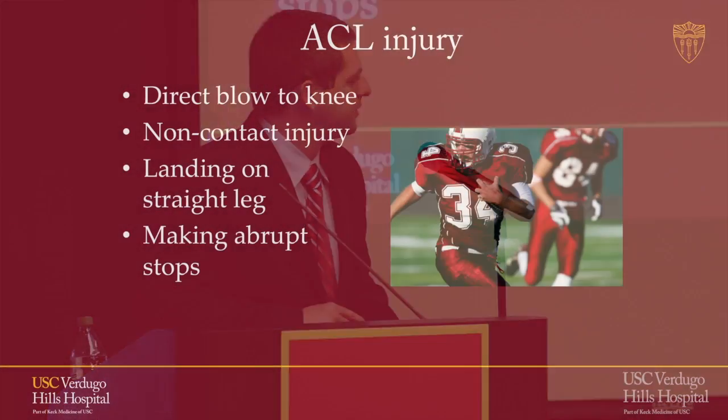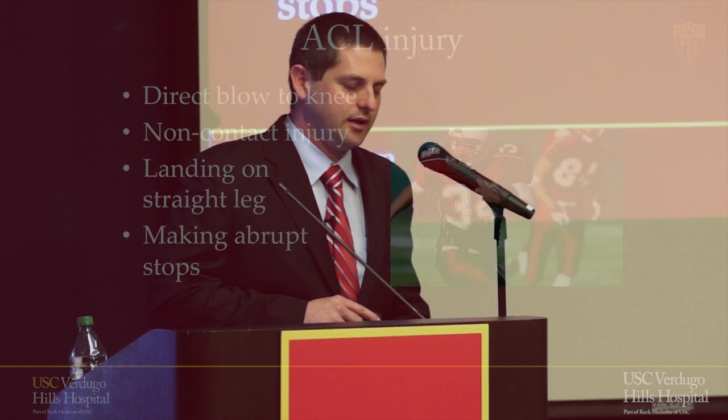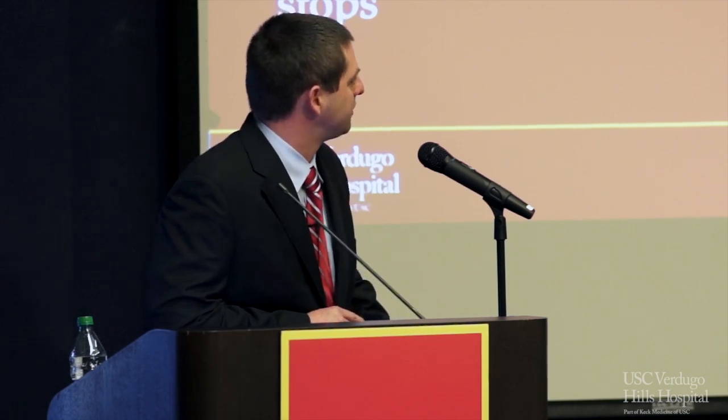So now we talked about the meniscus earlier. ACL is very similar, and that can come both contact and also non-contact, which is actually very common, where you're going to make a plant or you make a cut when you're making a move in soccer or basketball, and your knee gives out on you and it tears a ligament. You can also get injured when you're playing football, if somebody takes your knees out and tears your ligament. Coming down from landing is real common, such as basketball, volleyball. We see that quite often, where you land a little bit awkwardly and the knee shifts on you. And also the same thing with making an abrupt stop.